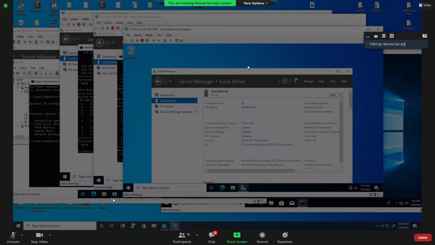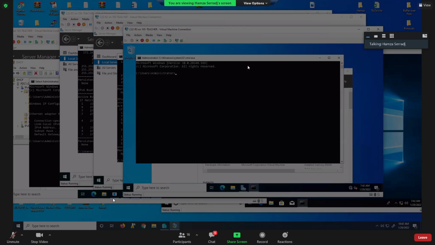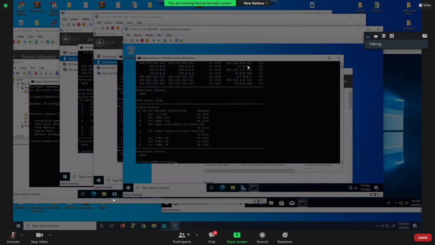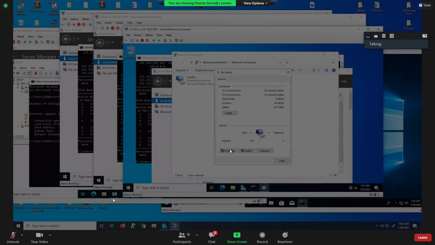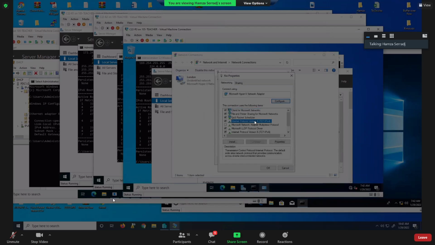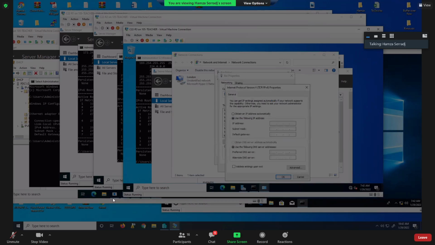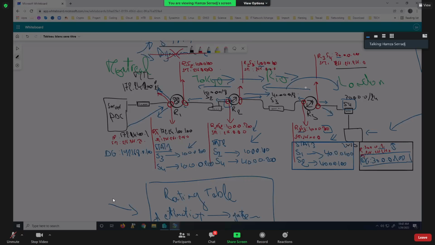Here we go. I'm missing an address in R3, I guess. It's the Rio here. See, I didn't configure Rio yet. It's gonna be 40.0.0.200, right? Just to be sure, we can check it in our sketch here.